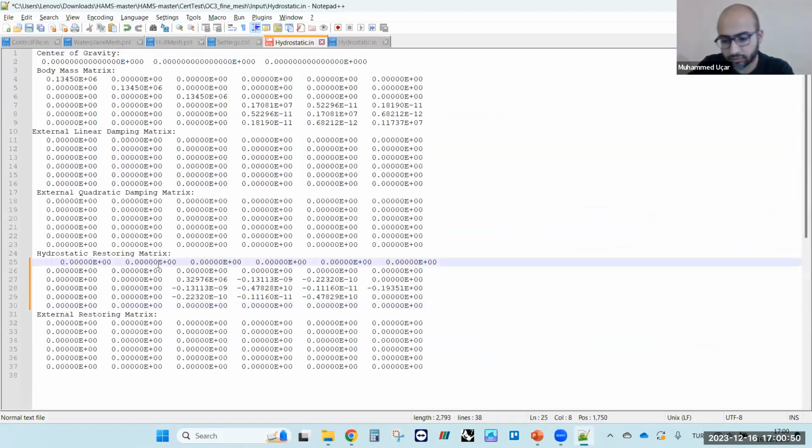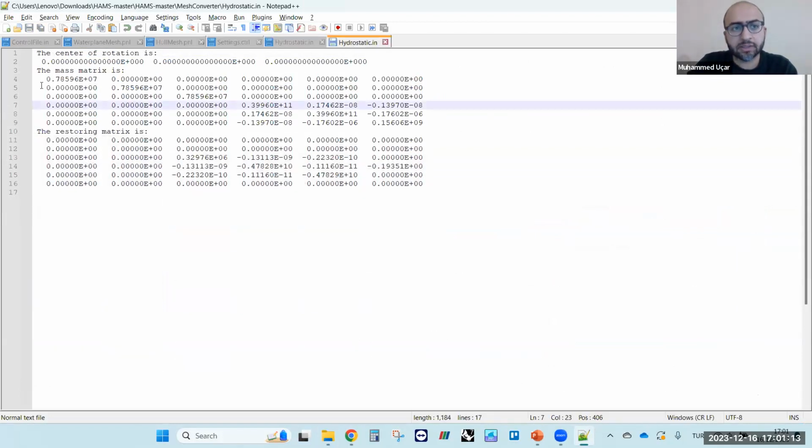Okay, let's do it in proper form. Actually, there you can input some external linear damping, quadratic damping, and the restoring matrix. If you have knowledge, you can input it, and also the body mass matrix. The hydrostatic input file actually contains the mass matrix.